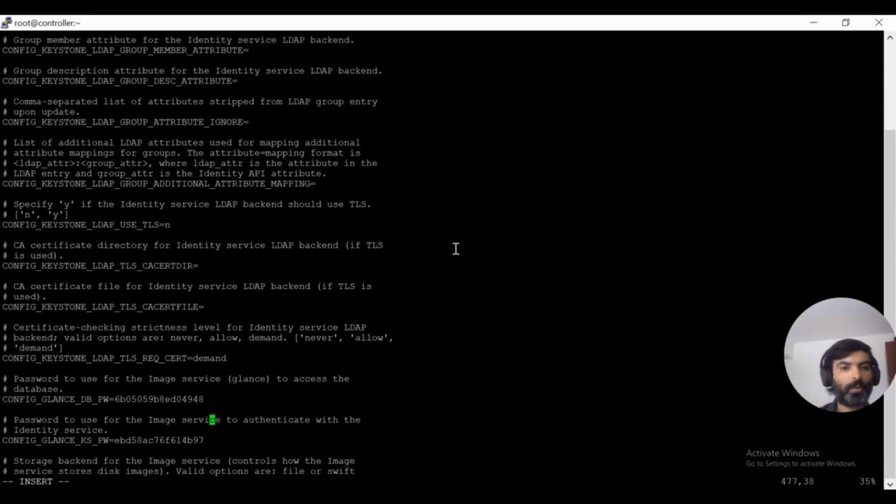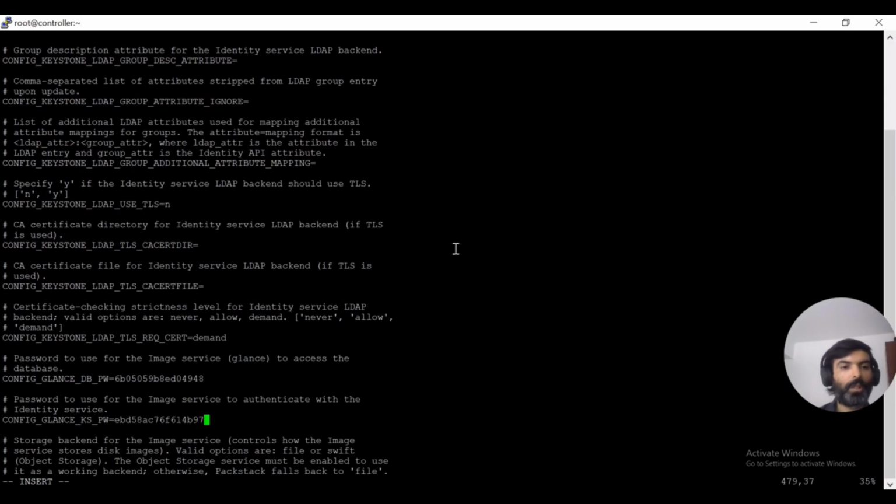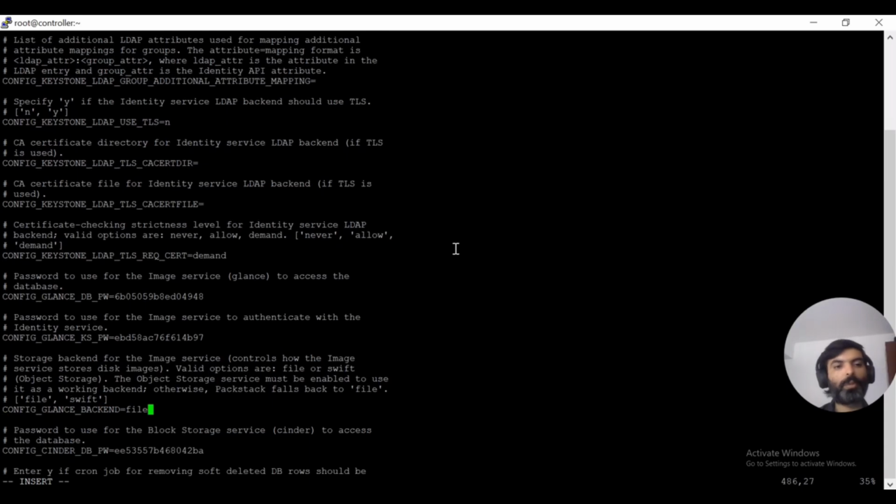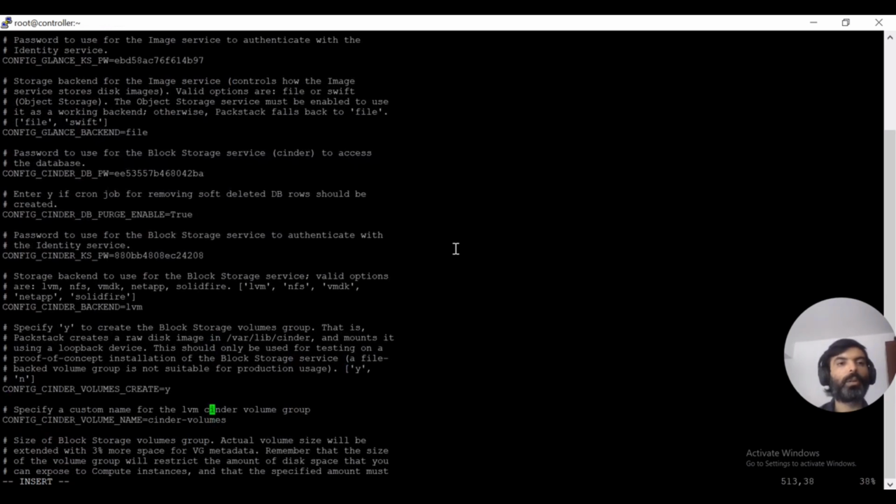Okay, Glance. So we have the image service here. And this step is important, guys. So I'll just take the screen a little bit up and go up again. So the Glance config Glance backend, storage backend for the image service. So this we want Swift. Swift is our object storage, and we are leveraging object storage to be able to store Glance images. As simple as that, we created a second partition, if you remember, and we formatted that. Okay.